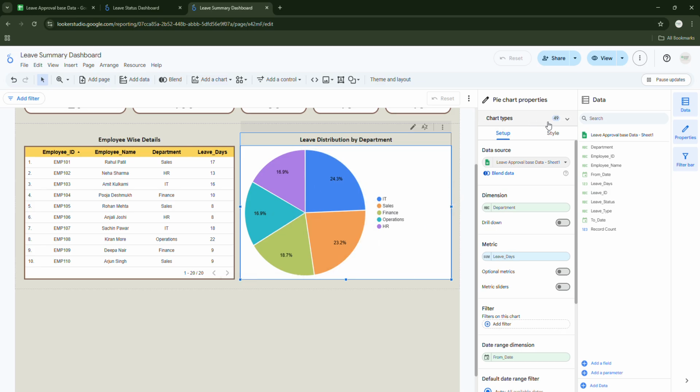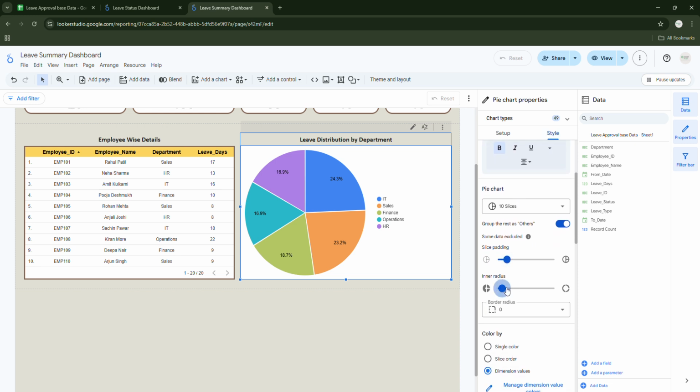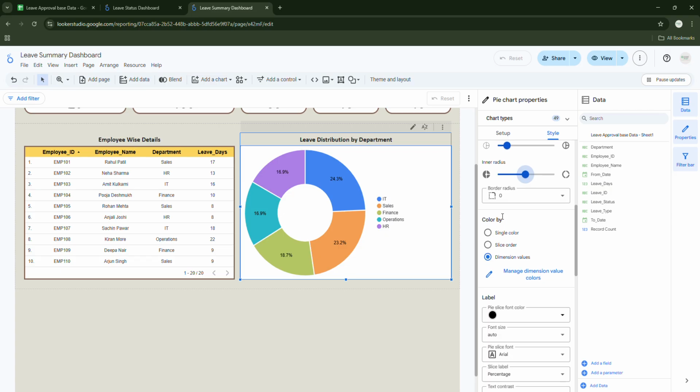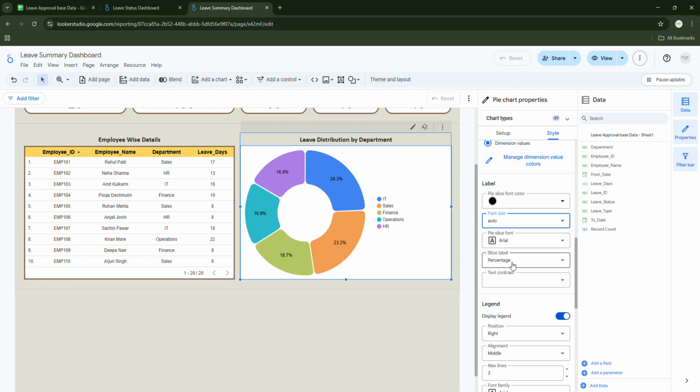You can modify this further. Go to style, go a little down, you can change the inner radius here, like how you want, hollow or not hollow. Go a little down, you can change the border radius also. Go a little down, then font size you can select automatically.